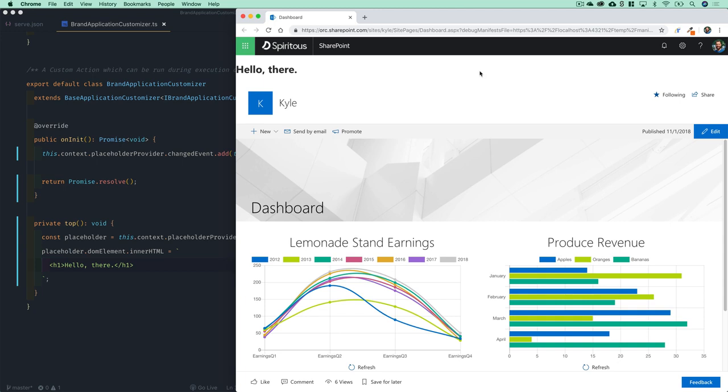And the cool thing about this is this could be site-wide. This can appear on every page. So it could be on a page itself, which we're looking at in this case. It could be when you're viewing a list, and that's the difference between your extensions and your web parts. Web parts are really confined to your pages, and you can really only use them to display page content, but your extensions can affect many more areas, like your list views and your other things that you normally couldn't touch with a web part.